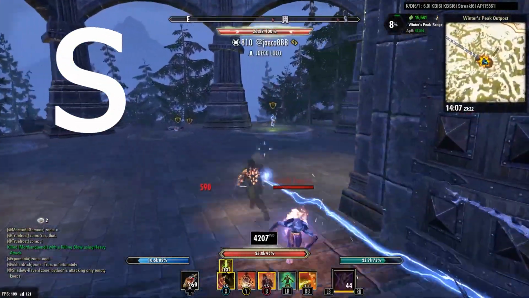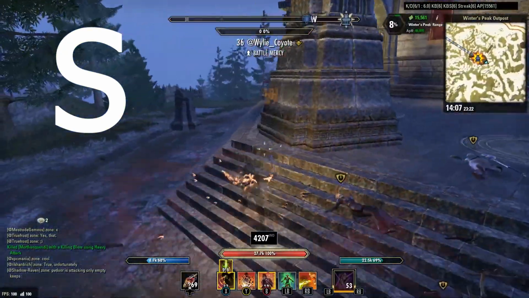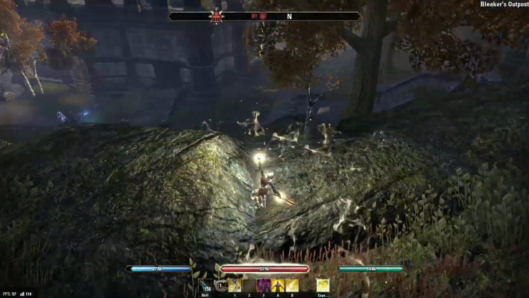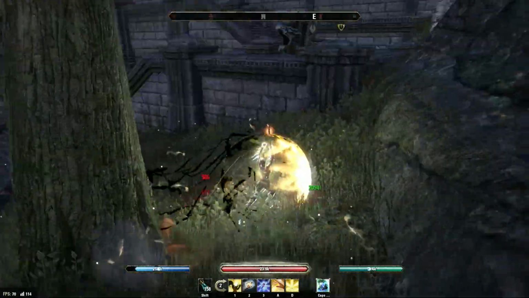I mean, Stamina Dragonknight just has everything: damage, healing, durability, sustain, and of course, well-developed offensive and defensive ability kits to match. And for the second last entry on the list, we have got Magicka Templar.